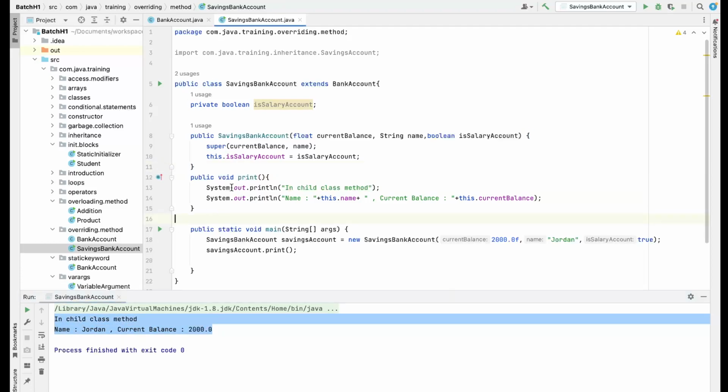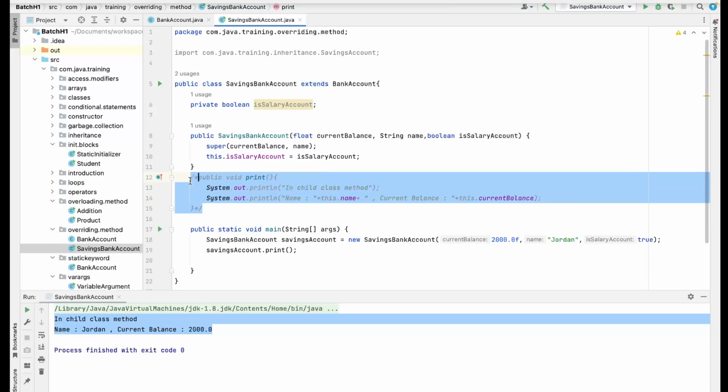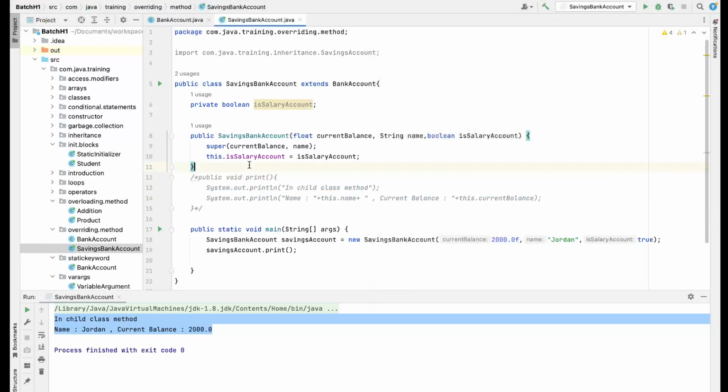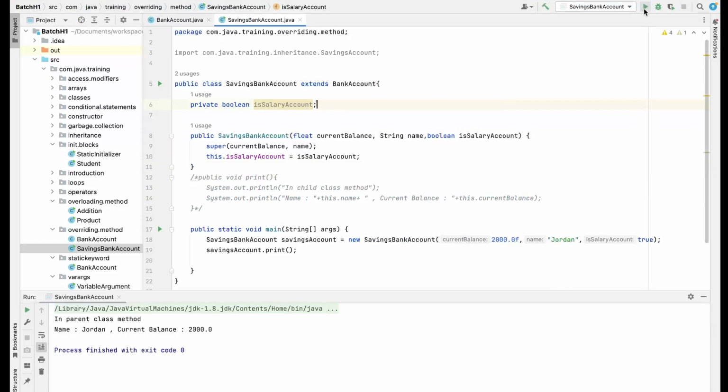Let me try to do one thing. Let me comment this out. So when I comment this out, let me try to run this now. What does it print now? It prints in parent class method name Jordan, current balance 2000. Remember this, right?